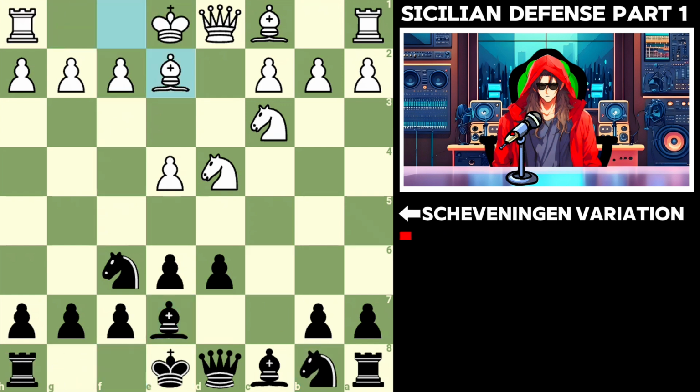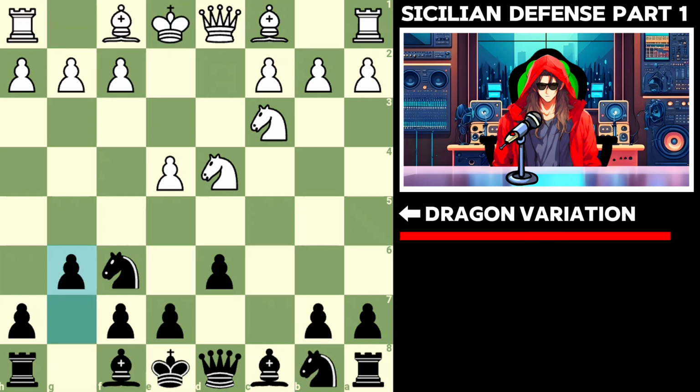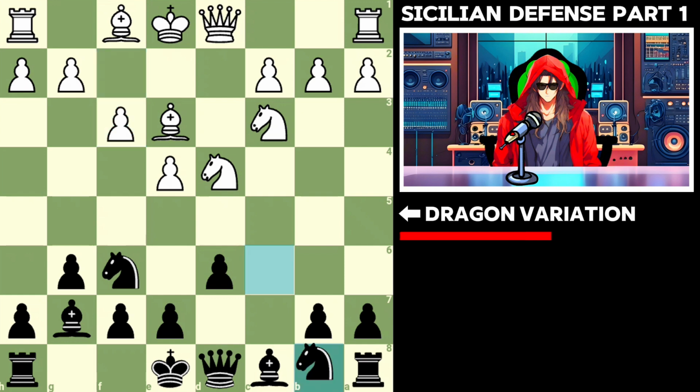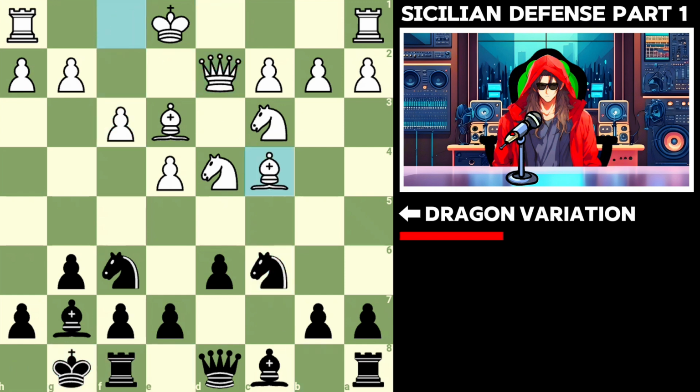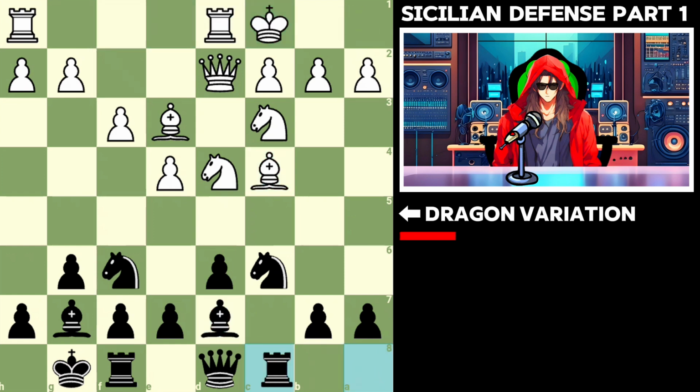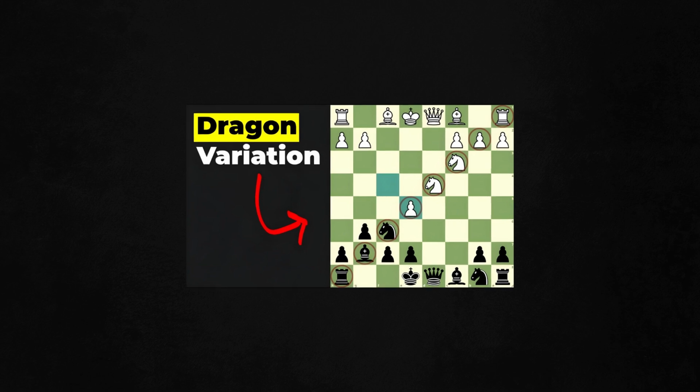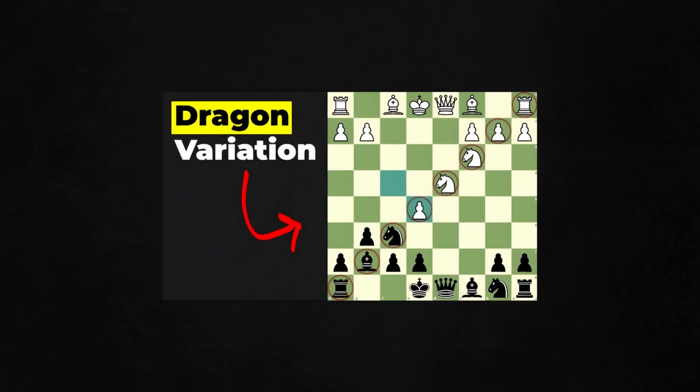But the third variation is my favorite, which starts with pawn to g6, and we know this variation as the dragon variation. The most common reply from white here is bishop to e3, bishop g7, pawn to f3, knight c6, queen d2, kingside castle, bishop to c4, bishop to d7, kingside castle, rook to c8. You might be thinking, why am I moving so fast? It's because I have already made a dedicated video on the dragon variation, which you can watch after this video.